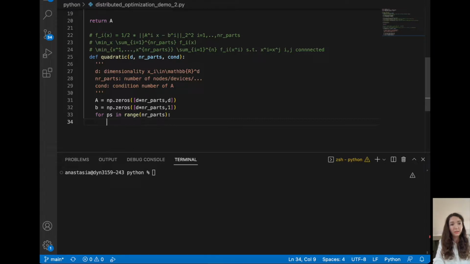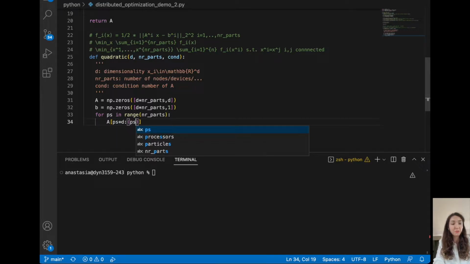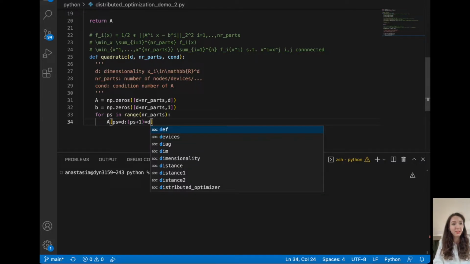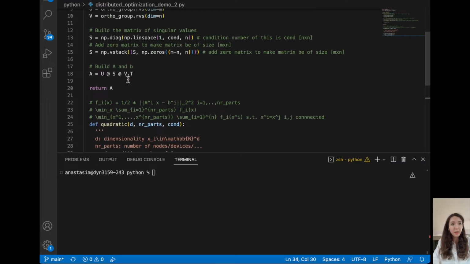And then I'm going to say that the PS subcomponent of the matrix, so PS times D until PS plus 1 times D, and select all the, so I'm going to select the PS times D row up to PS plus 1 times D row, so it's going to be D rows, and then I'm going to select all the columns, and this guy is going to be sampled from this function.